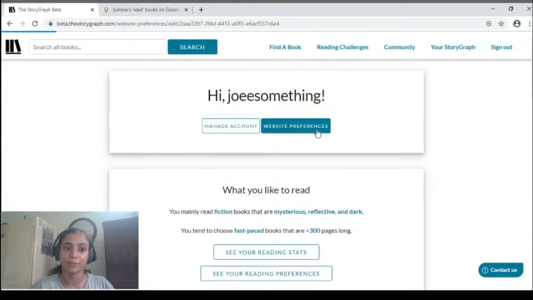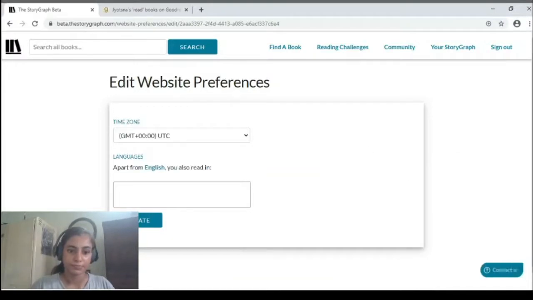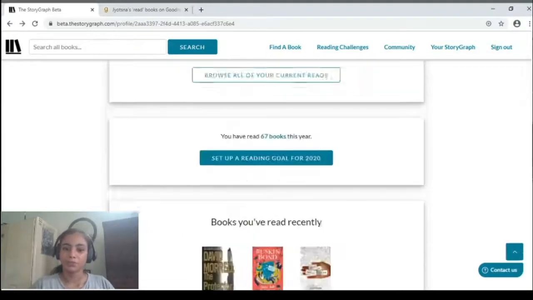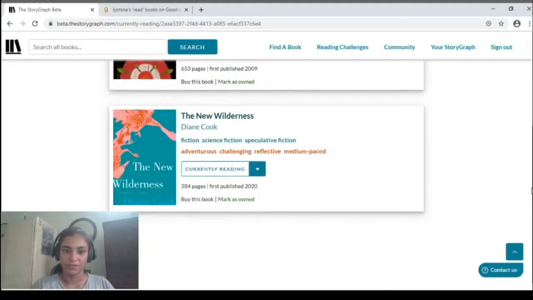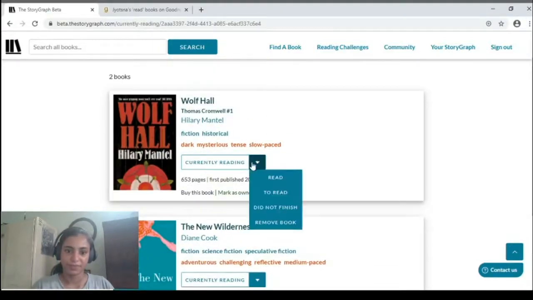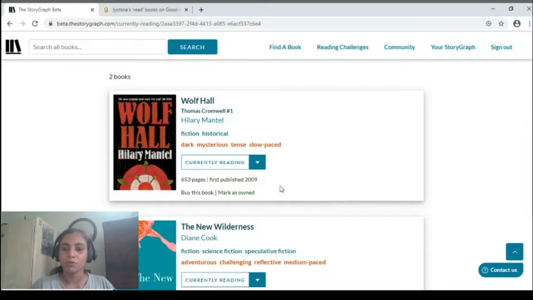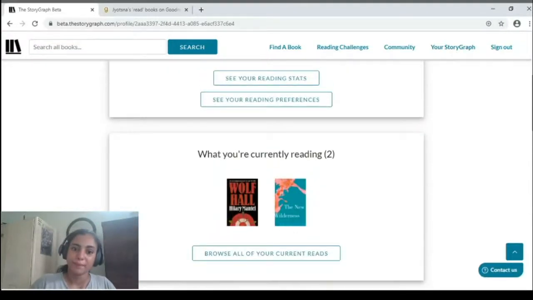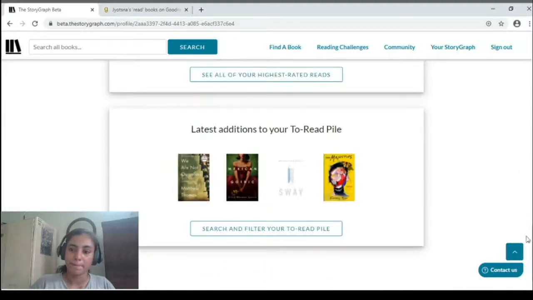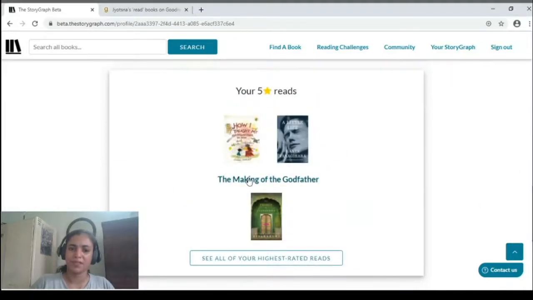Okay, let's see website preferences. I hope they help me change something. Okay, this is the preference. How do I see my other bookshelves? I want to see my other bookshelves, but it's not letting me. Okay, so I need to go to this particular shelf. I don't know how to. So this is just me trying to navigate through the site in order to open the shelves, like the currently reading, DNF and the TBR shelves.